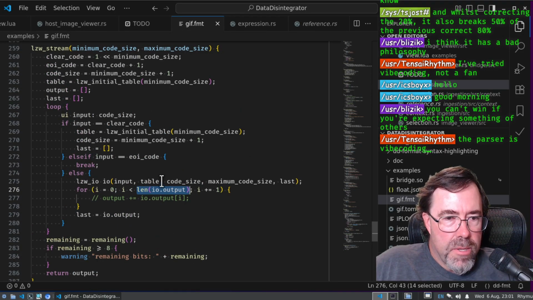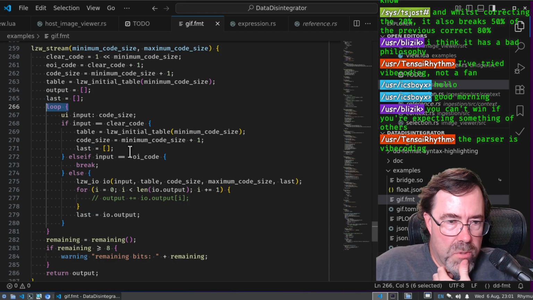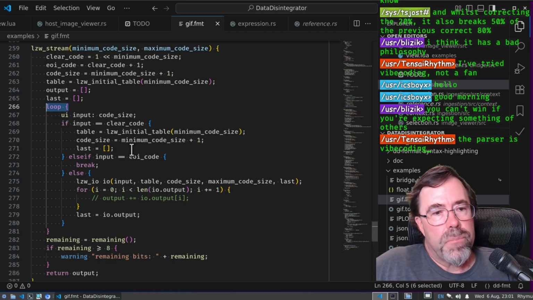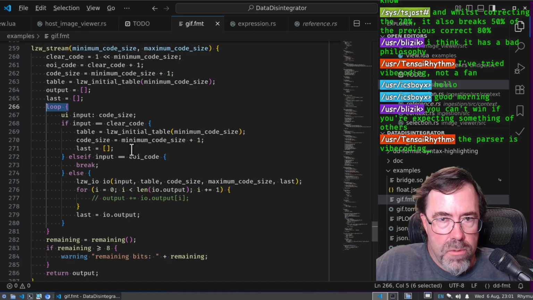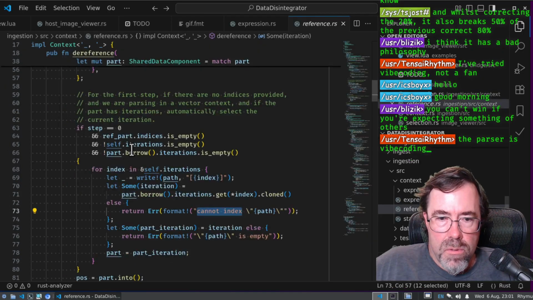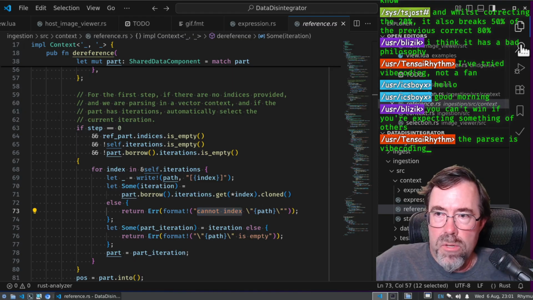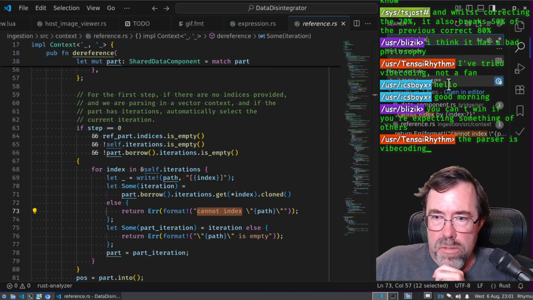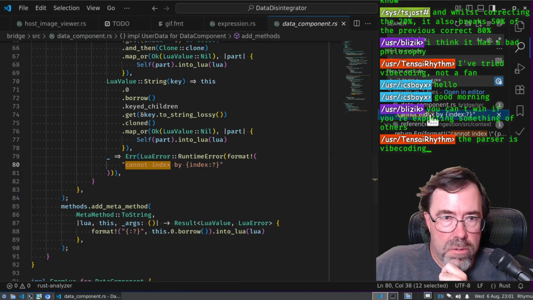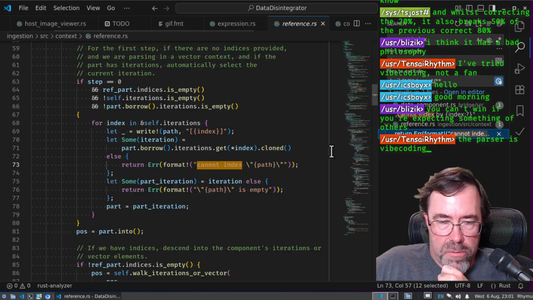Well, it hasn't gone into the for yet, but that loop, yeah, there's only one loop, so that's not it. I'm gonna see if there's anywhere else we say cannot index. It is here, but that's inside the bridge, which we're not using right now.